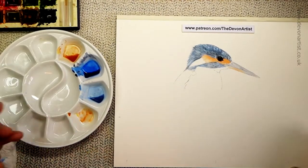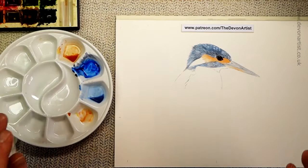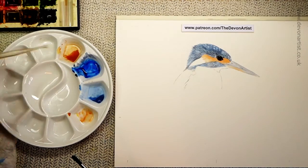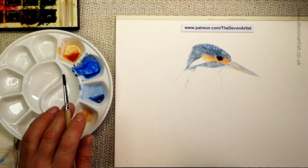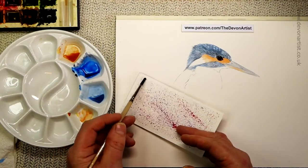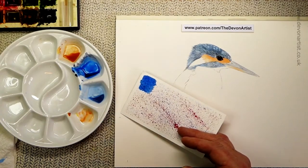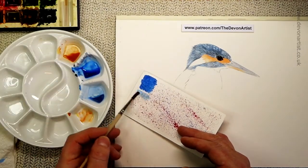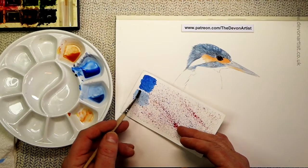When you look at something like this, I want to mix it to a creamy consistency, but it depends how much water you add. If I add just one or two drops of water, that's really going to thin it down. The more water you add, the lighter or paler the color will be. If I just get one of my test sheets here, you can see on this one it's quite pale — like a mid-tone. But when I add more water to that blue, you'll find it's much, much lighter, even though it's the same color.